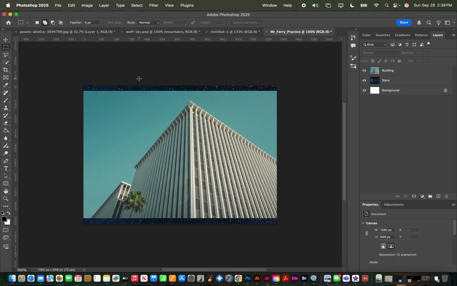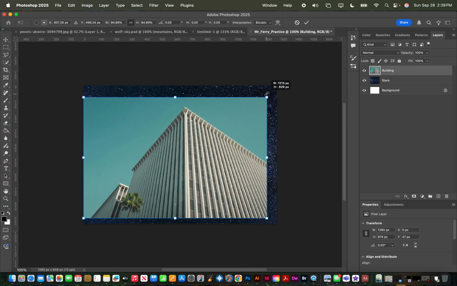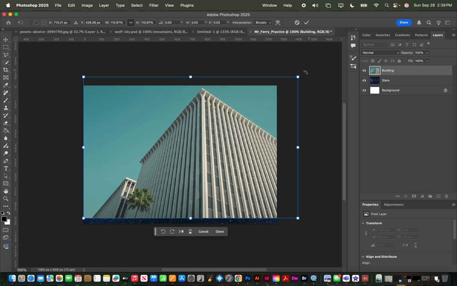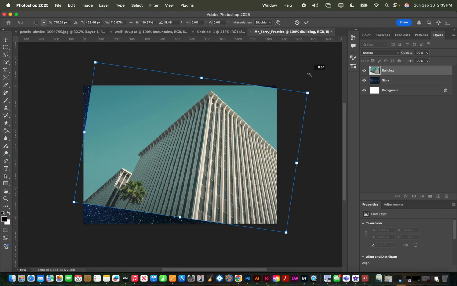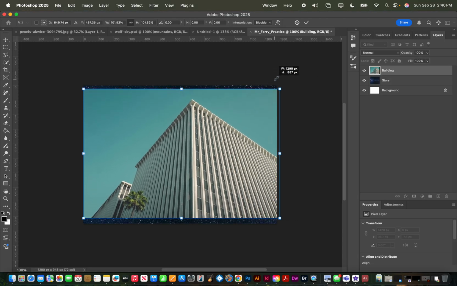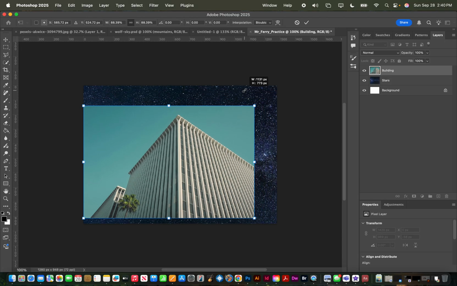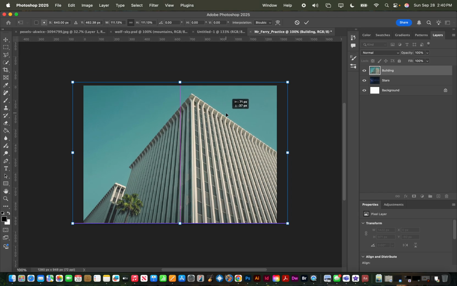hit Command T. Okay, so if you're on the layer and you hit Command T, it'll bring up that bounding box, okay? And now when we do this, if you go scroll on the edge, it's gonna make it bigger and smaller. If you kind of hover over this, you can turn it. You can hold Shift to get it back to a perfect spot. So those are all things that can work. But for us, we're just gonna make it bigger, okay? So let's see. Gonna make it bigger like that. Go back and drag it down. Kind of make it feel good. Okay, that's good.